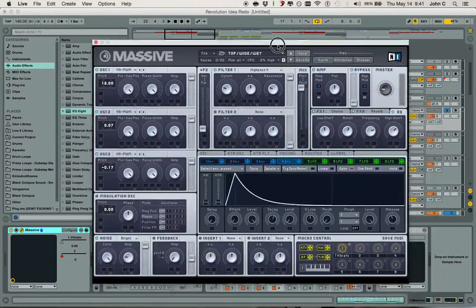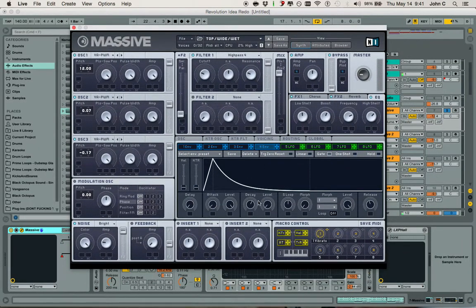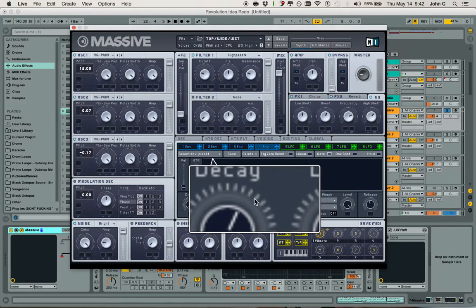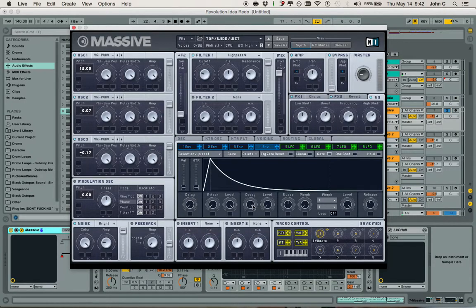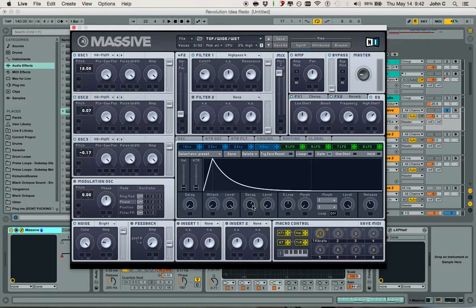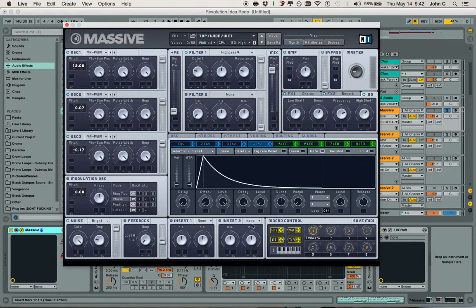With the amp envelope, you want to have the level all the way down and the decay pointing at, I guess, the Y. Not anymore. Yeah, something like that. So you just get that pluck, but you still get that wide sound. Because with that, it bleeds over. So you just want to have the notes and then have them get out of the way for the next notes.